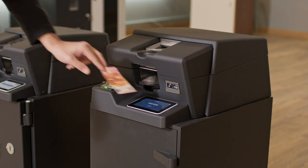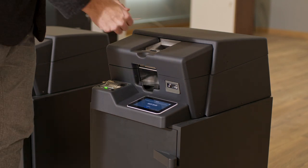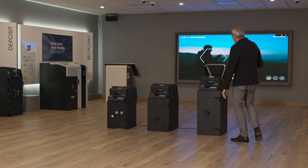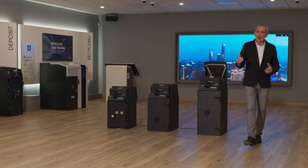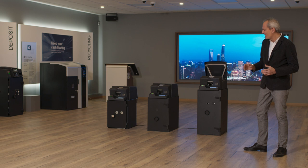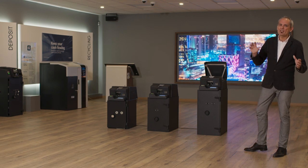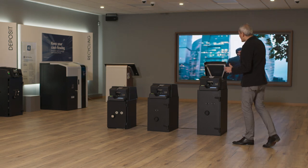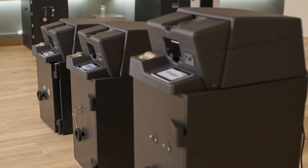In the event of a rejection — in this case we have a banknote that is quite washed — we can give it a second try. We have also been modifying the transport of the note. Overall, we are very happy to provide a new smart safe positioned between our compact range and our high-speed range, with different functionalities that we are very sure will match most of our customers' expectations.